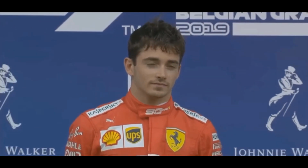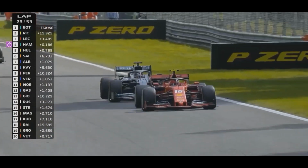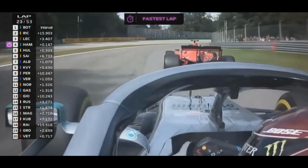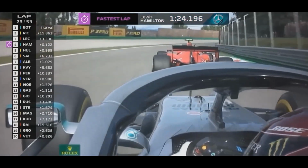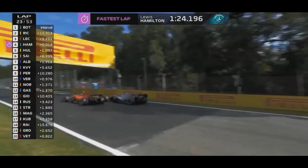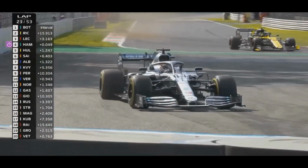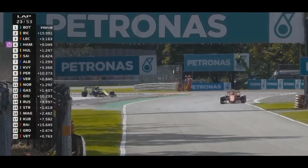To say, gets a DRS. He's going for it again, Lewis Hamilton. Got a great exit out of the chicane. Round the curve, a grande they go. Is it a grande move from Lewis Hamilton towards the Della Roggia chicane? Leclerc's on the inside. Hamilton goes onto the gravel and has to take to the escape road.